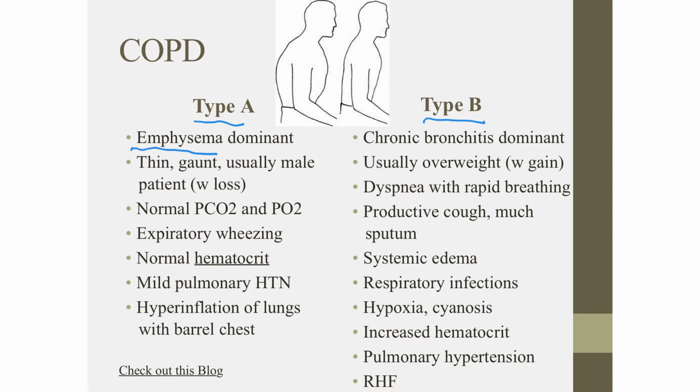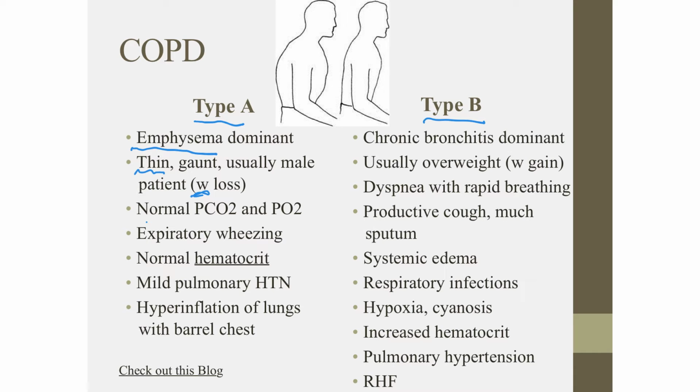So in emphysema, remember, the main issue is going to be alveoli that become collapsed. They become merged together, which decreases the surface area for gas exchange. That means the individual is going to utilize quite a bit of energy in order to undergo ventilation. So that means emphysema in general favors weight loss. So these patients appear thin and gaunt, generally male. They tend to lose weight because emphysema breathing requires a lot of energy.